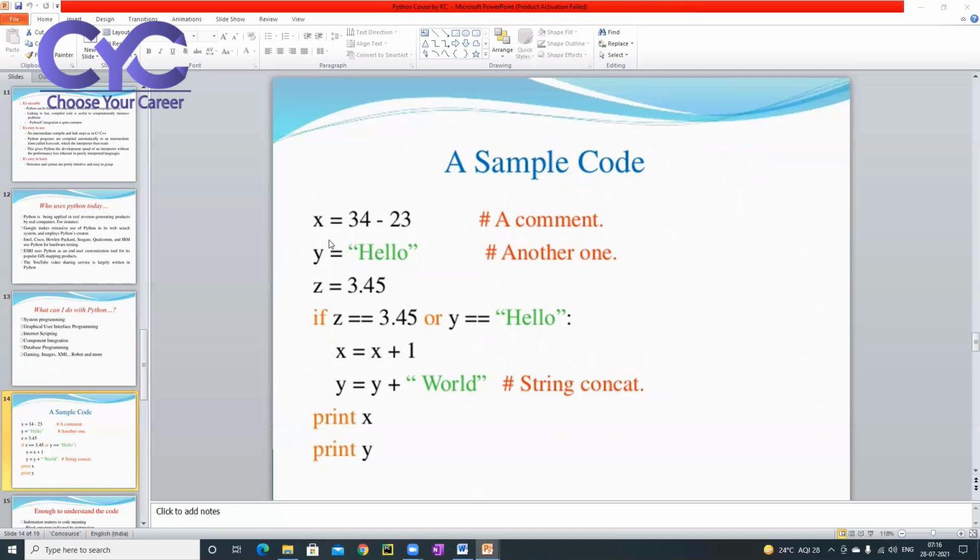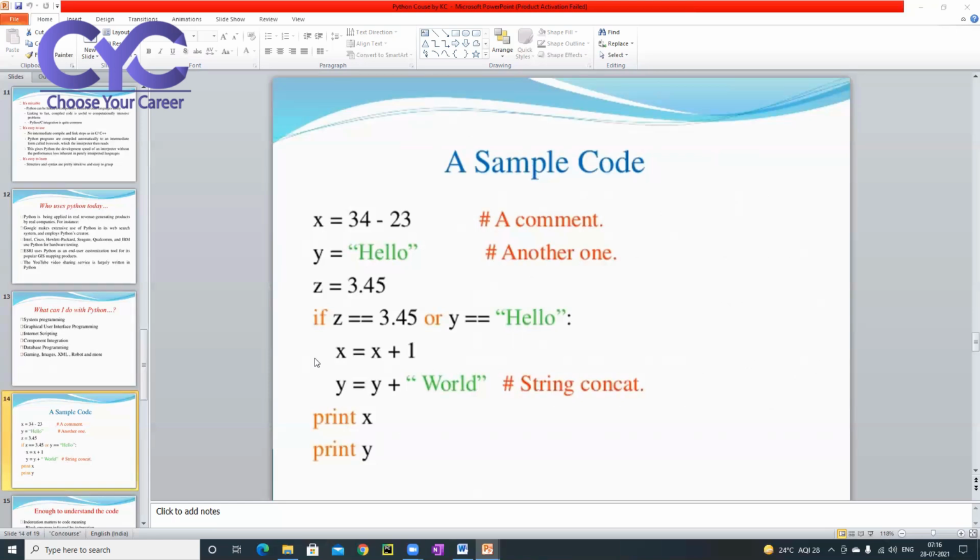Likewise, whenever you assign, it calculates the value, or it directly takes the value, and based on that value, it declares the data type itself. Okay, and for the comparison we use double equals. If z equal to 3.45 matches, and y equal to hello matches, then go inside.